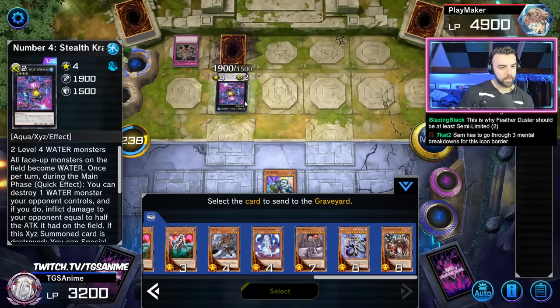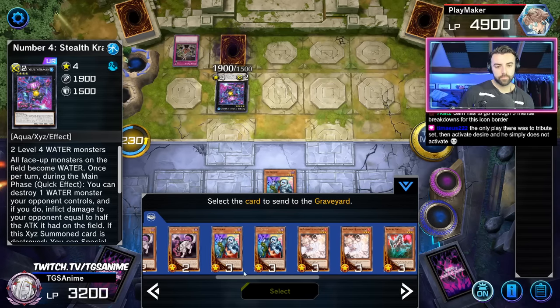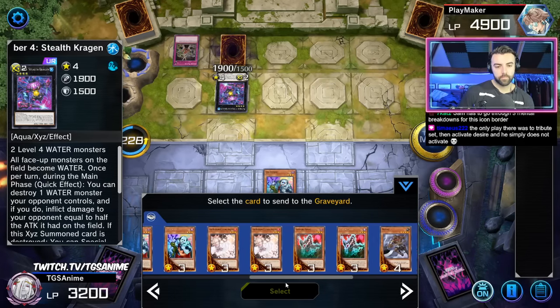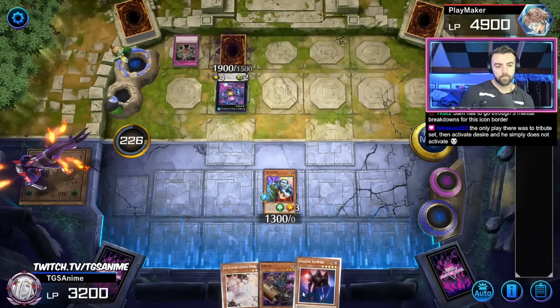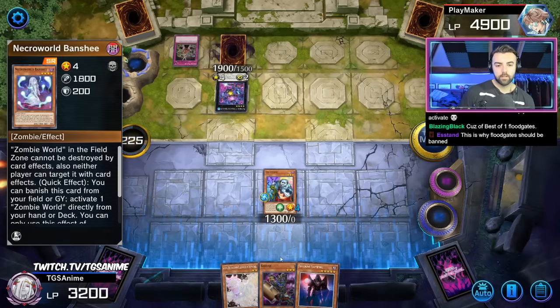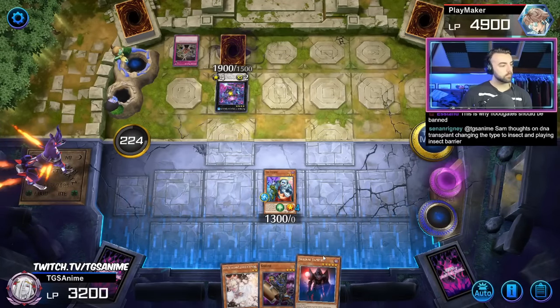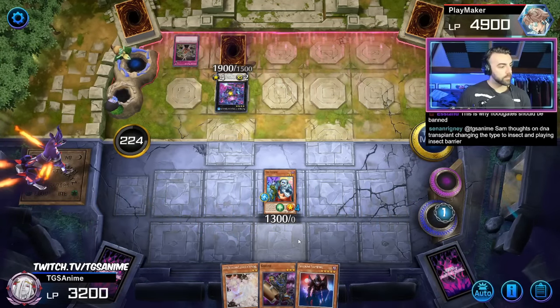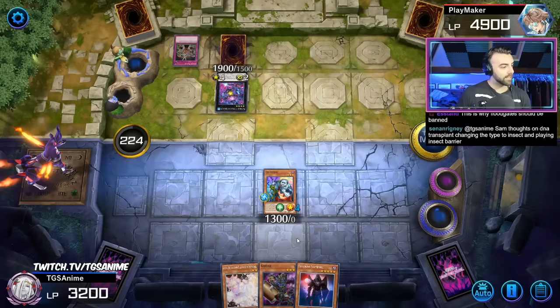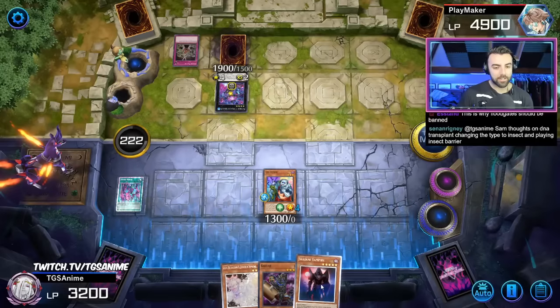What do you destroy? Just monsters? One water monster. I'm pretty sure I'm going to lose. Sorry, let me clarify that. Yes, I'm going to lose. Forcing DNA transplant, changing the type to insect and playing insect barrier. That sounds like a Weevil Underwood strategy, absolutely.